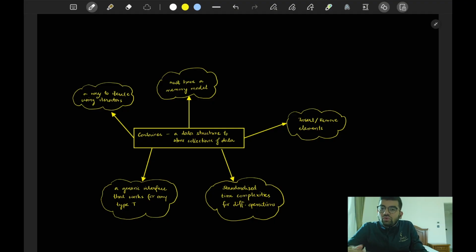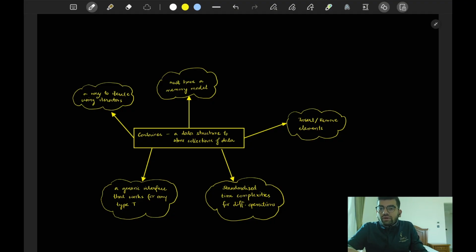And iterators are like the glue that holds the STL design together. Second is that containers must have a well-defined memory model. Every STL container has its own memory layout strategy, right? Vector stores data contiguously. Contiguous in the sense, I'll come to that in a minute.